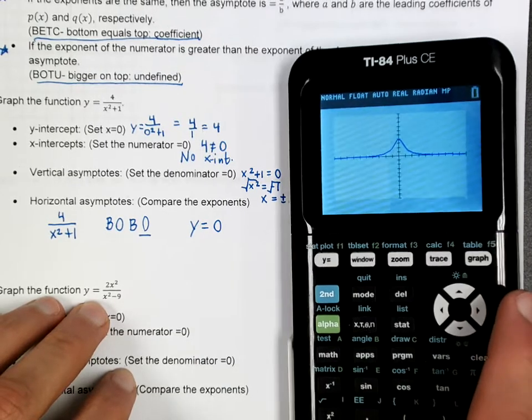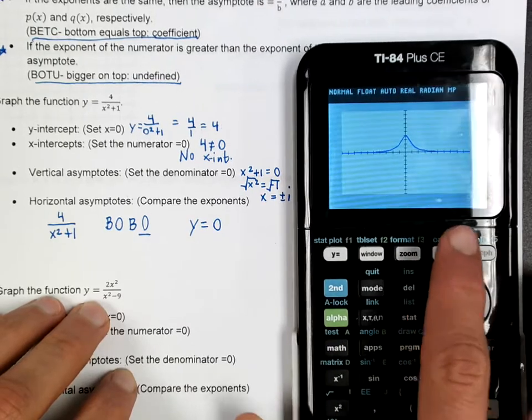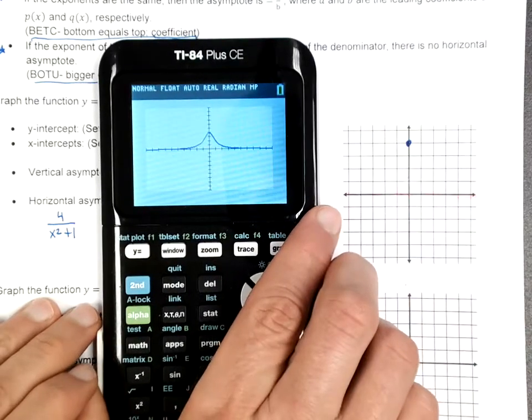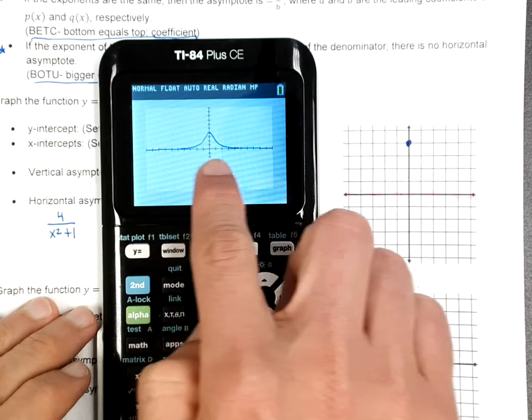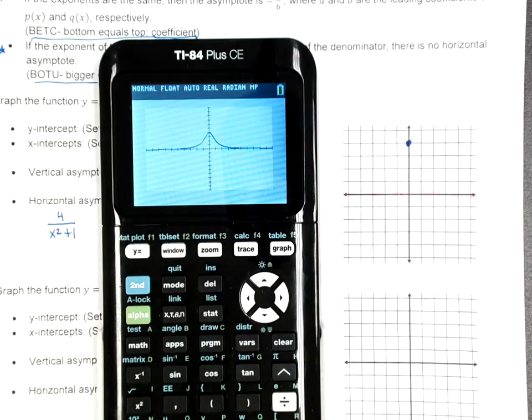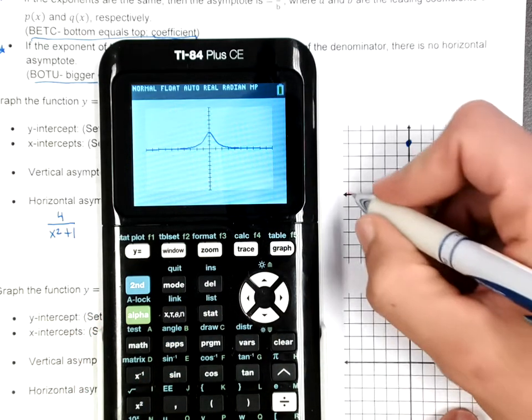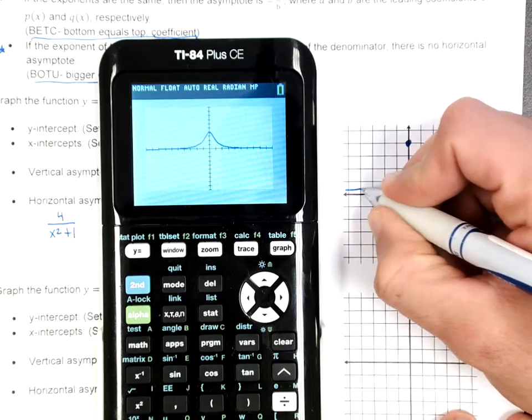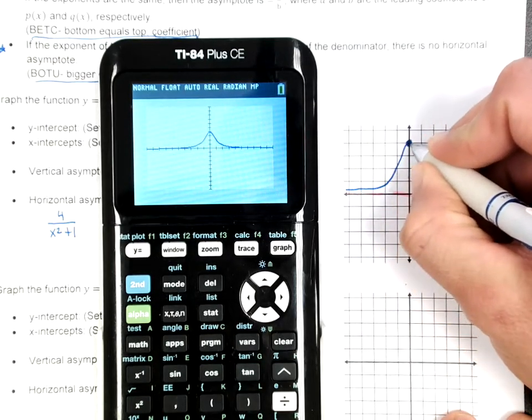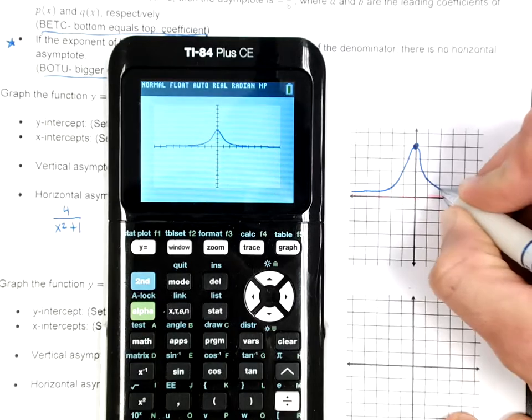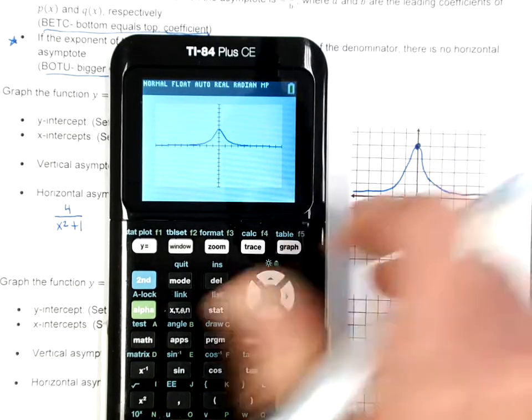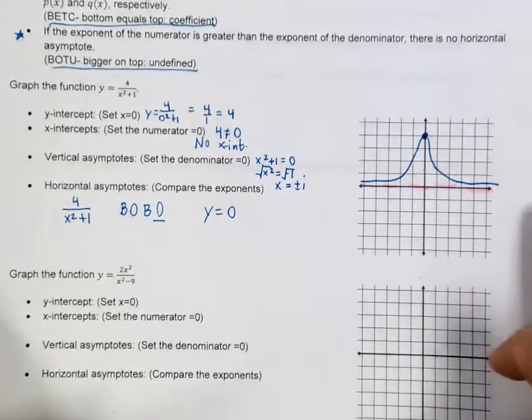Okay. So notice again that I think it's really hard for you to see the color, but it gets really, really close to the horizontal asymptote, right? But it actually never crosses it. So we're just going to sketch that real quick. There we go. And then we're going to get really close, and that's it. Okay? Alright, let's go on to the next one.